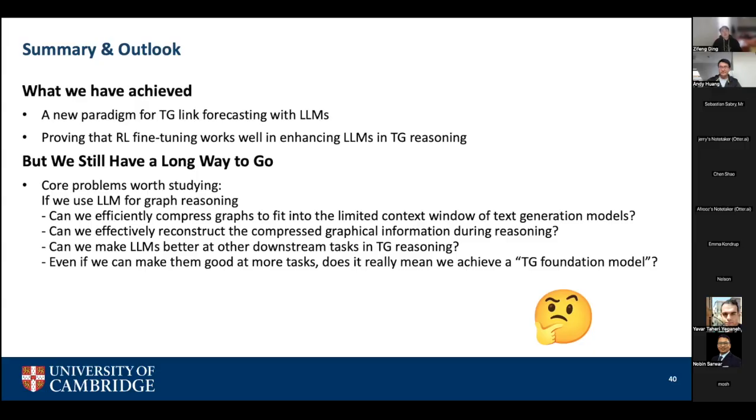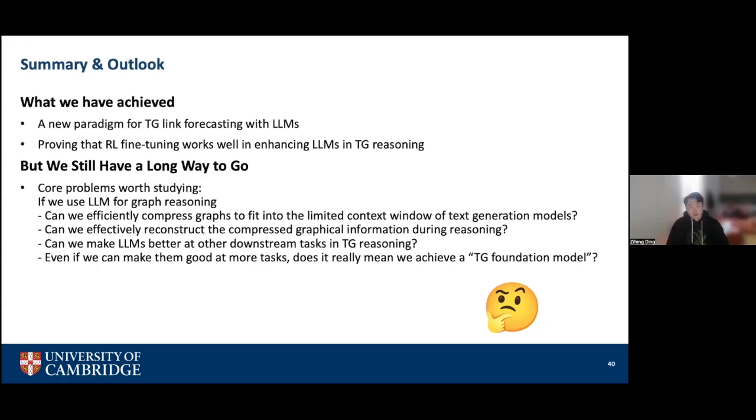For me, not only a TG foundation model or graph foundation model, but all of them, I think it's a function, whatever it is. This function can be neural, symbolic, or neuro-symbolic. It takes in the graphical structure, encoded in any way, and outputs something that tries to answer your question about your graph, or helps you understand what you want from this graph. This is what I call a foundation model.